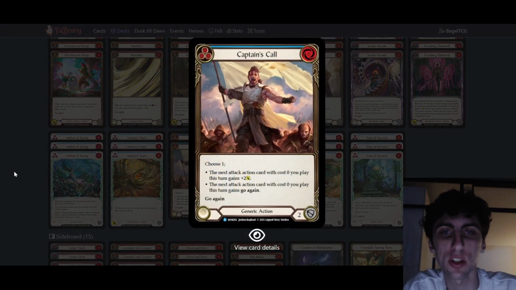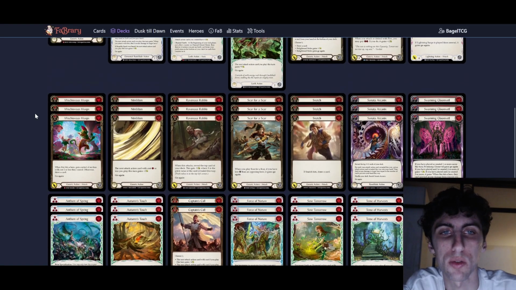And we've got two Captain's Call. This is a really flexible blue. Almost all of our attacks are 0 cost, so this is plus 2 power on them, or go again, or it can pitch for 3 resources, so it's good all around.